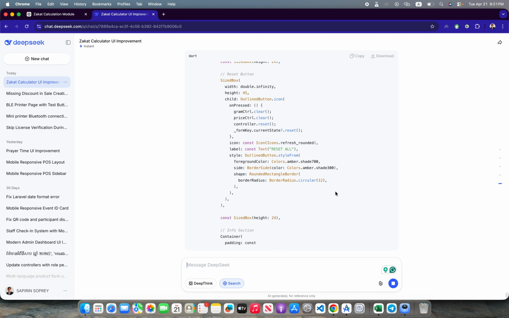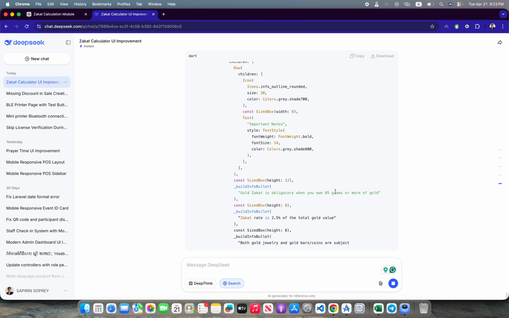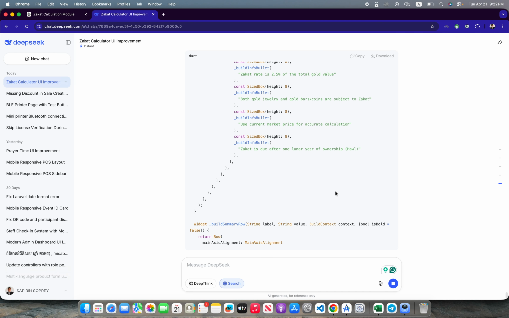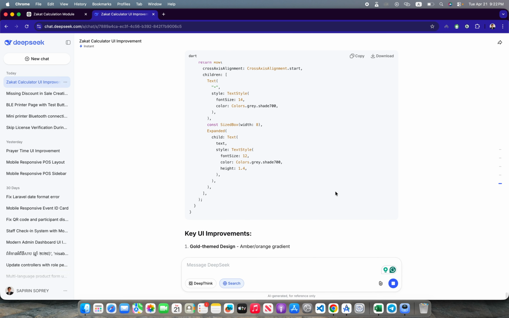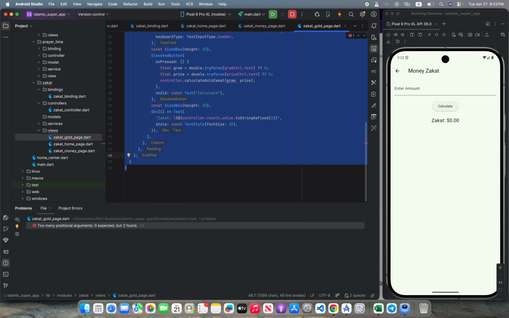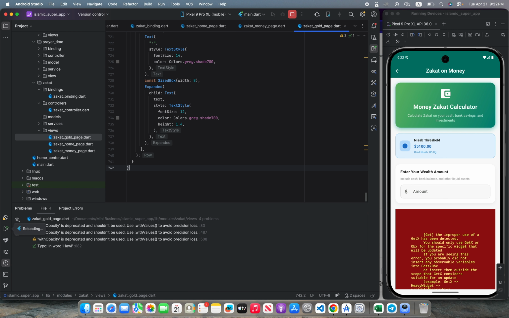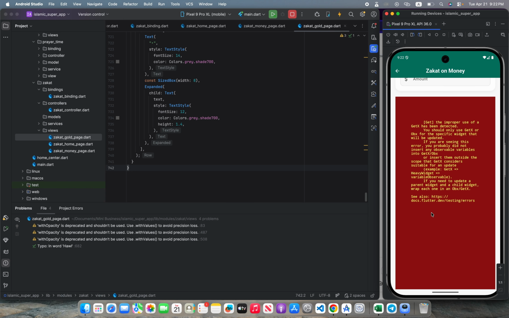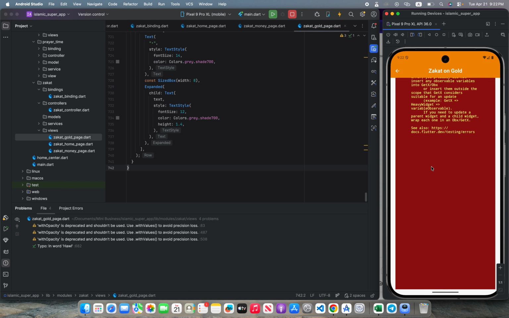Alright, this takes quite long, but I hope you will learn about the UI as well, because mostly we need to check how the UI works, and ChatGPT and DeepSeek mostly try to make the user experience better. Sometimes our idea is less than theirs, so that's why we have to wait for this. Okay, let's copy and paste it here.